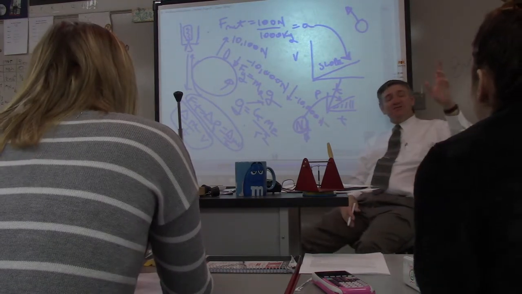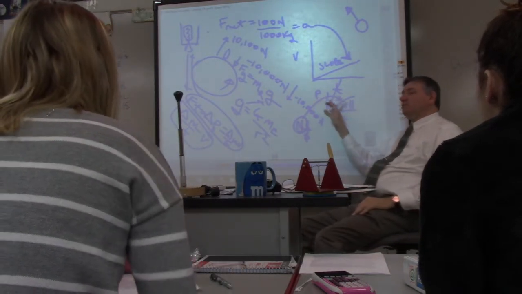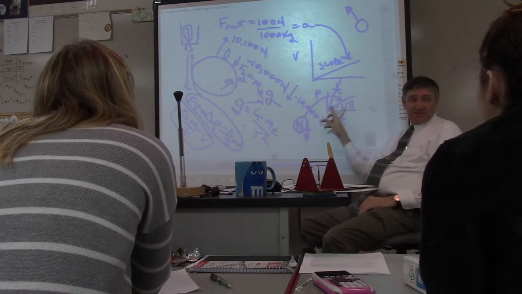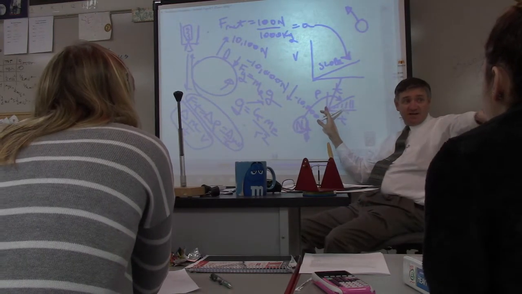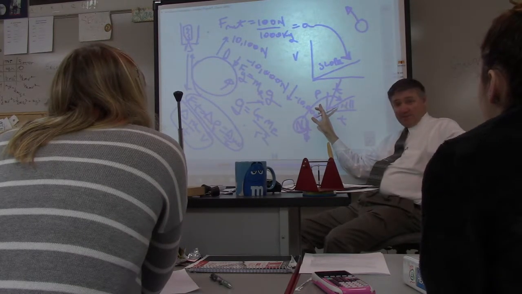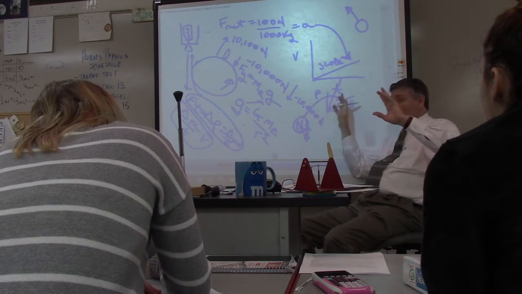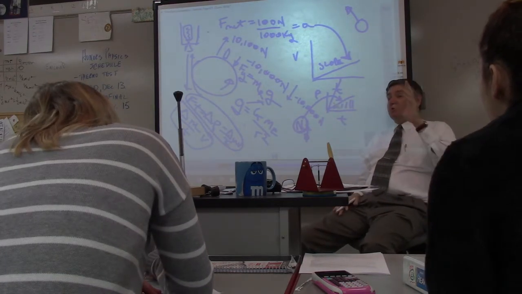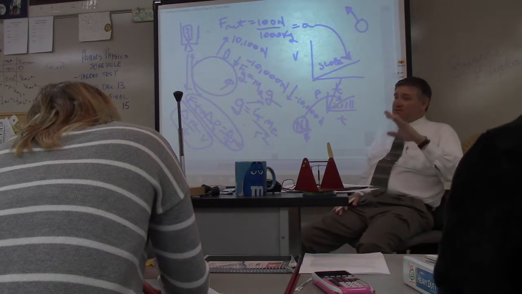But if you're a safety engineer and you're trying to keep people safe, what do you want to have happen with this line? You want a shallow line, because a shallow line means there's less force on the people. So if you're an engineer trying to get to Mars, you want a steep line. If you're a safety engineer trying to keep people alive in a collision, you want a shallow line. In both situations you're changing momentum. It's the rate at which the momentum changes. So for safety reasons, do you want your momentum to change quickly or slowly?